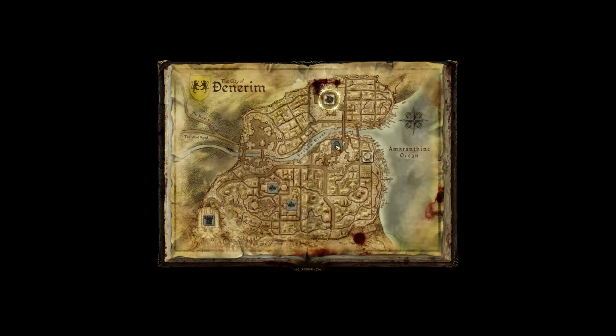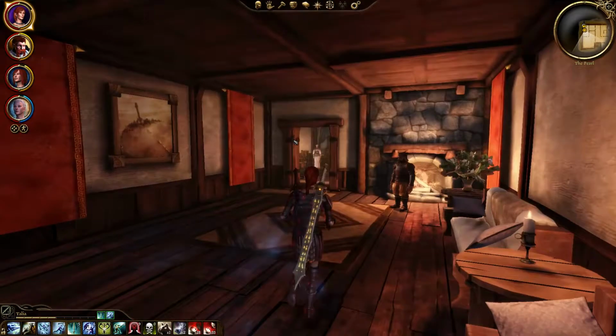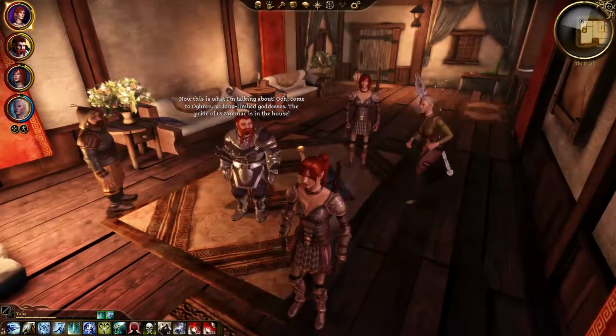Okay, then now that we're here, we're going to travel to the Pearl. Because that's where we need to go, A, for the Crow's contract, and B, for something specific I've been holding out on. And for this specific thing, you need to have a hardened Leliana. This is what I'm talking about.